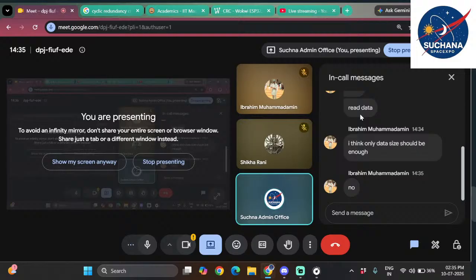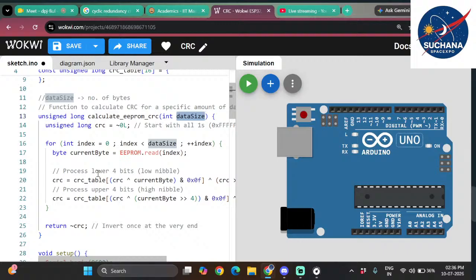So the function needs to know how many characters you are trying to store, how many locations you utilized in the EEPROM memory. So in the EEPROM memory, how much memory you need to use to generate the CRC. Here we have used two locations, that is 0 and 1. At the 0th position we stored the letter H, and at the first position we stored the character I. So the two locations are already occupied with data.